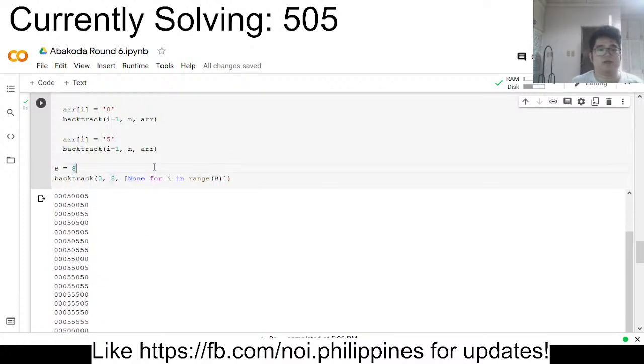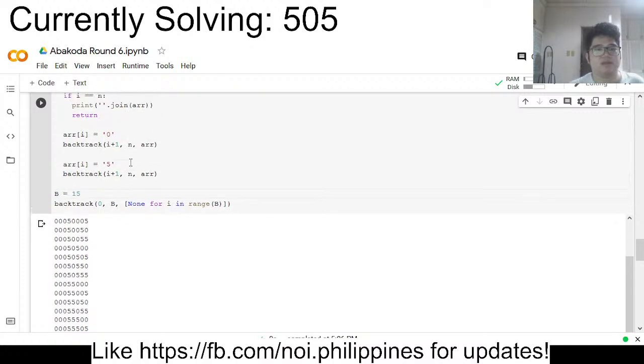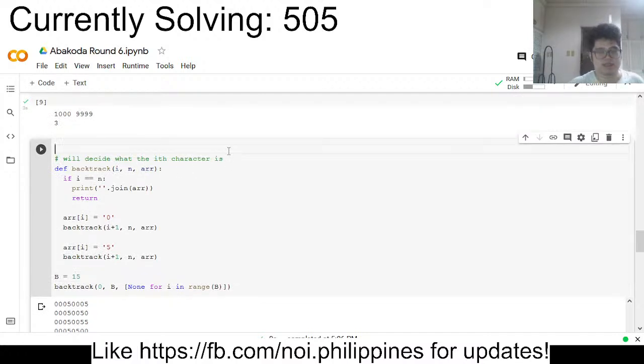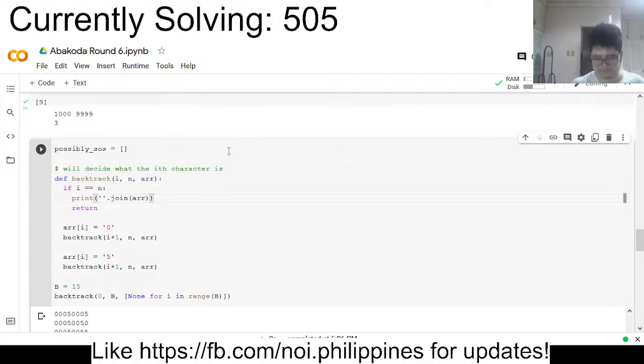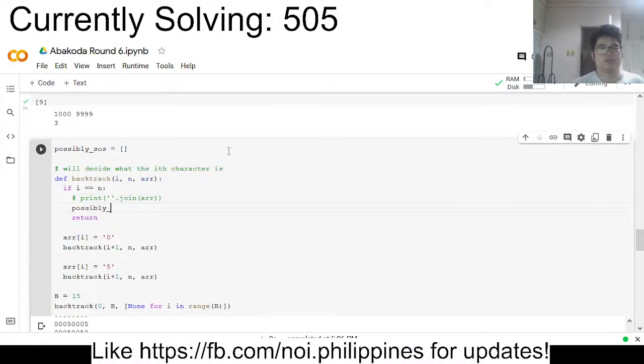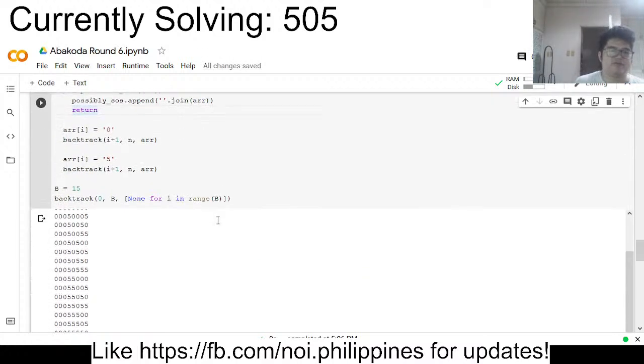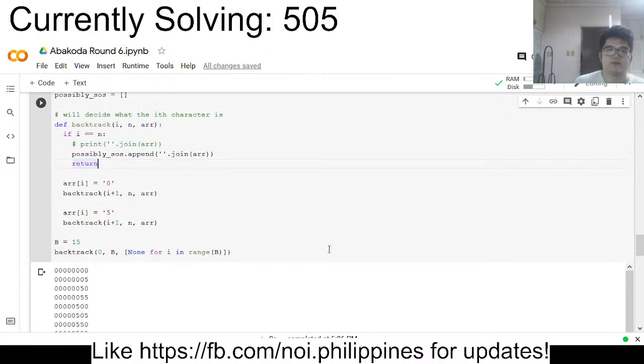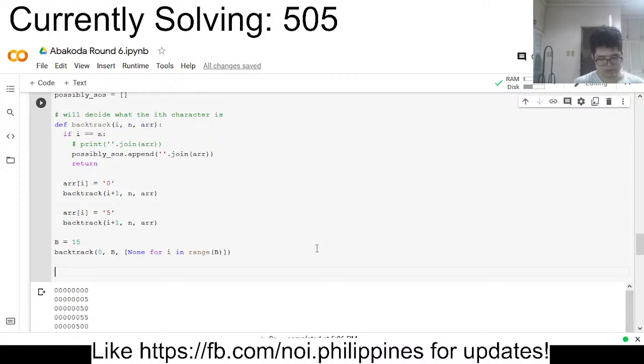Right, and then for the problem, what we do is we'll change this to 15, and then I want to store all of these in a list. Let's say possibly_sos, and then instead of print, I'll go possibly_sos.append the string that's formed from this. And then L, R equals map int input split.